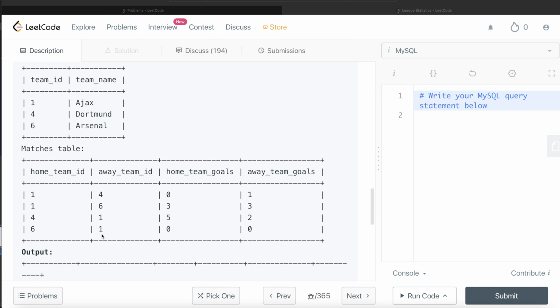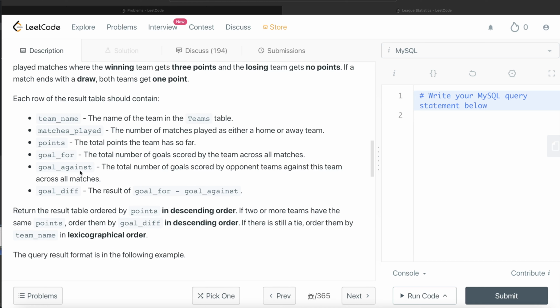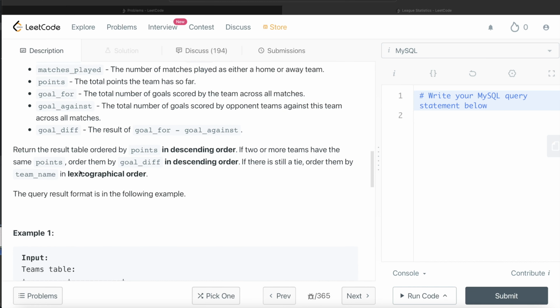So obviously if it is not clear yet, let me just start building this query, it will get more clear. But if you see what we are basically doing, the basic logic is to calculate all these rows for home matches and then calculate for away matches and then join them, right? So it is going to give for each match, because the entire thing, league statistics, is you play at home, you play away, right? When you add all those, you get the league statistics, right?